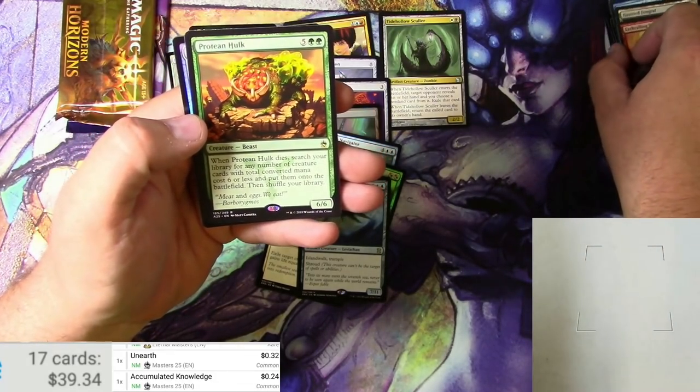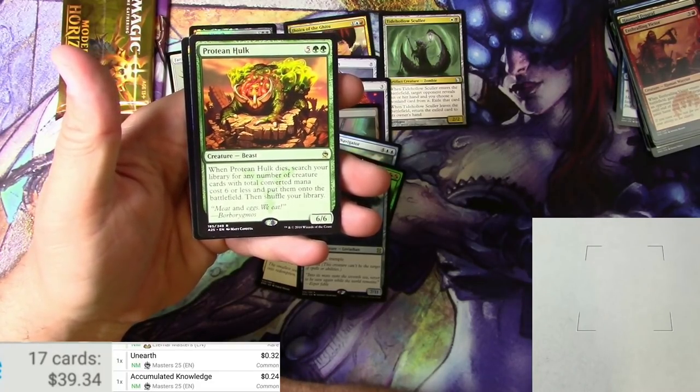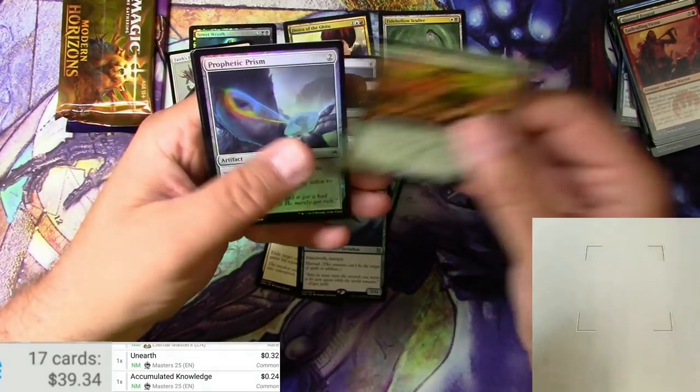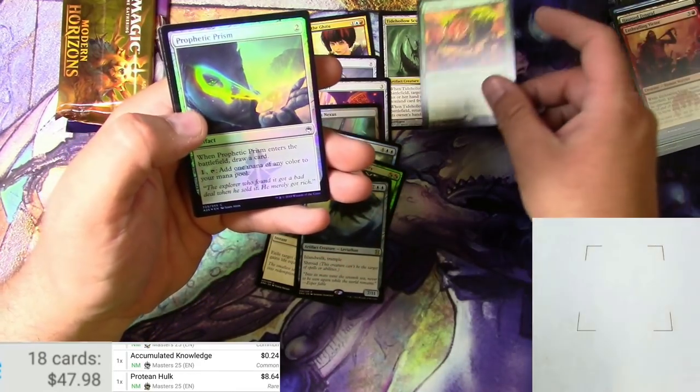That's decent at least. For 7, it's a creature beast 6/6. When Protean Hulk dies, search your library for any number of creature cards with total converted mana cost 6 or less. Put them onto the battlefield, then shuffle your library. Got all kinds of funny stuff you can do with that. Yep, 864. There we go.